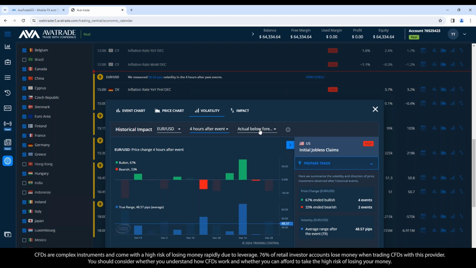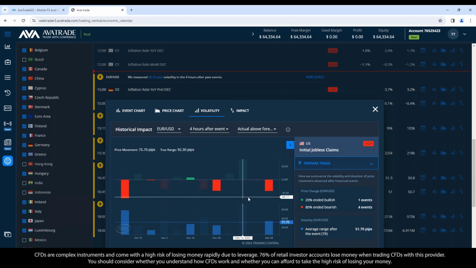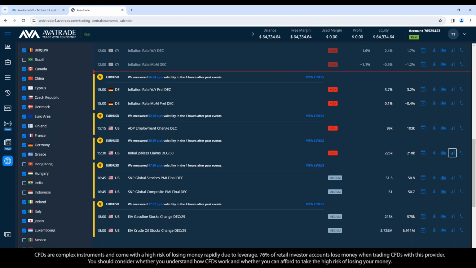So when you see the flip reverse, below forecast, data says buy, above forecast, data says sell, you see a really strong relationship between how the numbers come in and which way the market will move, okay? So some really good options here to trade on based on these announcements.